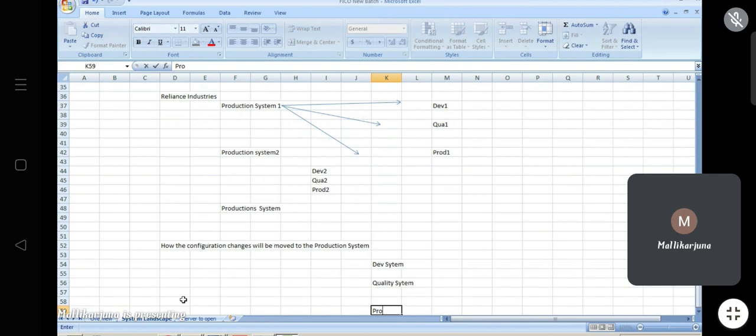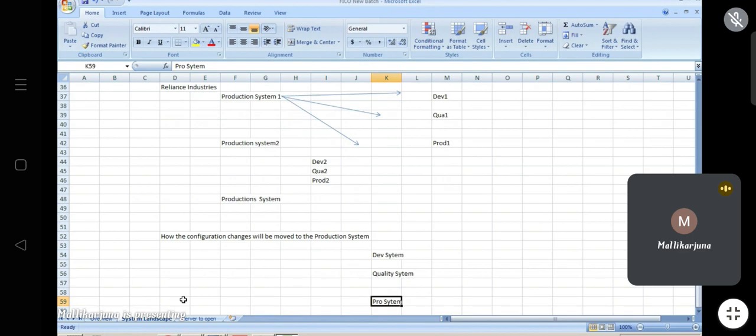Here in development we maintain the changes, we do the configurations.